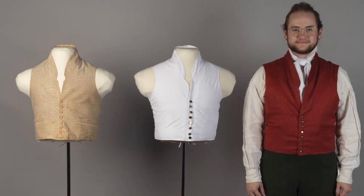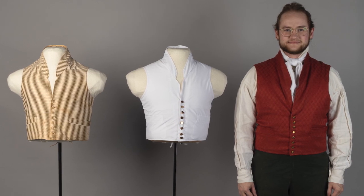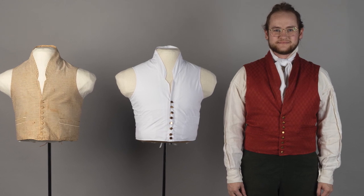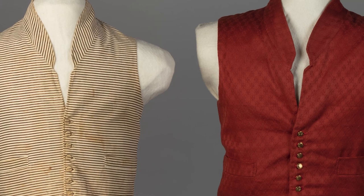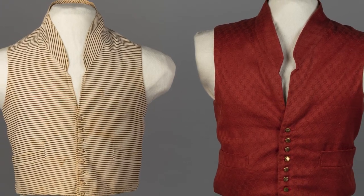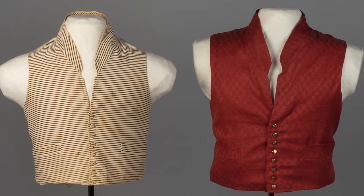The first vest I made from this pattern was sized to fit me. It was sewn by hand while referencing my original notes in order to understand how and why the original had been constructed in the way that it was. This process helps us to identify ways in which modern machine sewing can be inserted into speeding up the production process later, while still retaining the appearance and finishing details of the original vest. With patterns and instructions now developed, we can send them off with our contract sewists to be made.